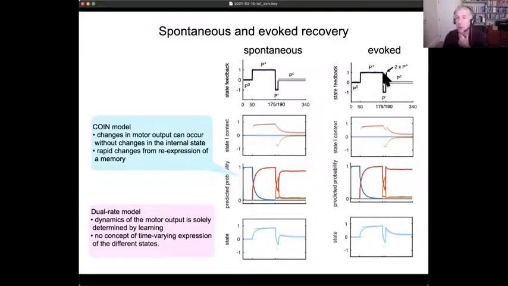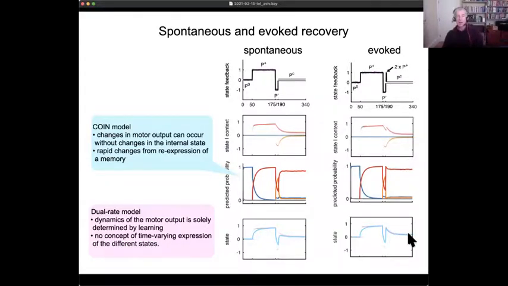And the way we do that is we change this by just 2 trials. So having gone through P0, P+, P-, 2 very early trials here, we give 2 P+ trials. The reason for that is it gives very strong evidence to the COIN model that the P+ context has come back. Whereas for the dual rate model, it just gives 2 learning trials, which doesn't really adapt you very much. And so what we see in this case, rather than the slow increase in the context for the P+, we see a very rapid increase. And rather than seeing the spontaneous recovery, we now see what we call evoked recovery, a very rapid increase to a high level, followed by decay.